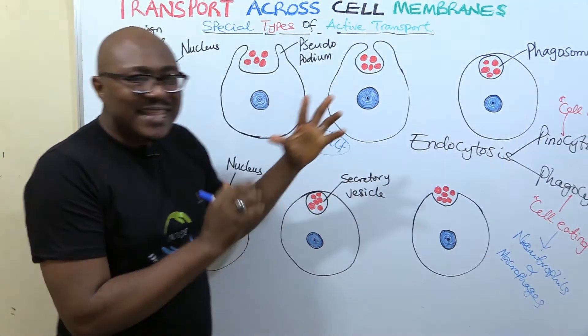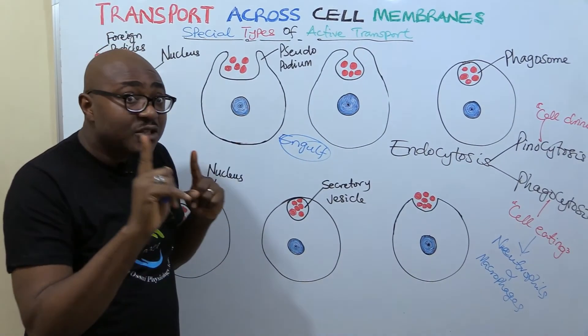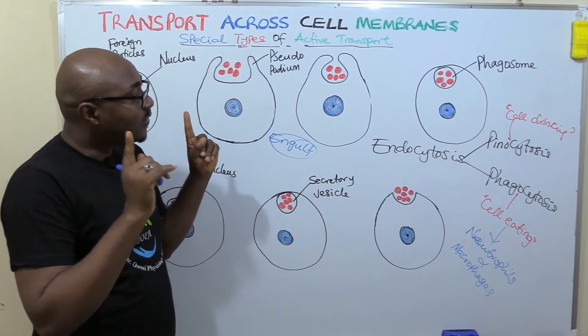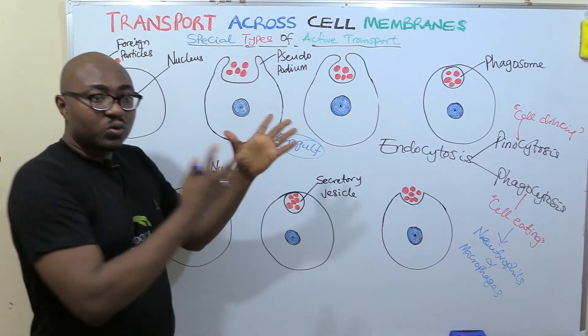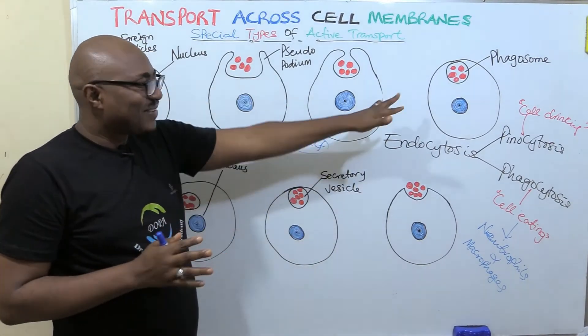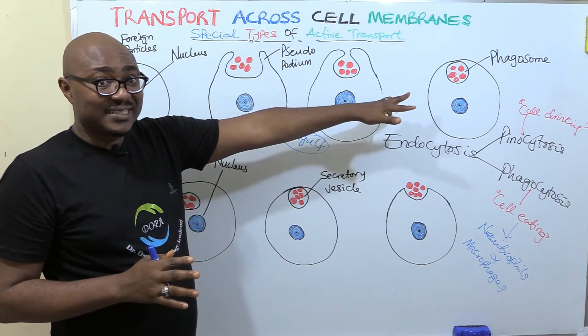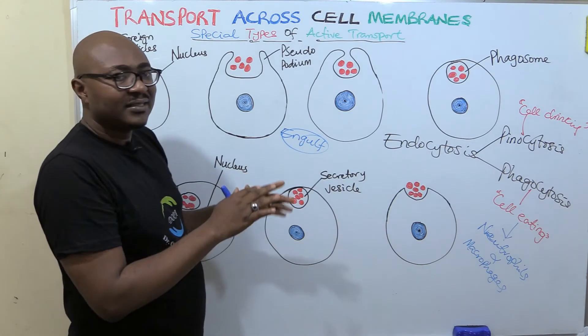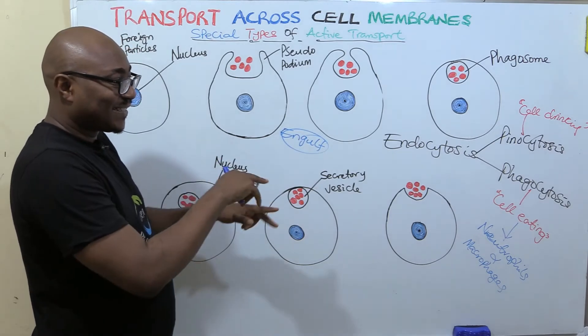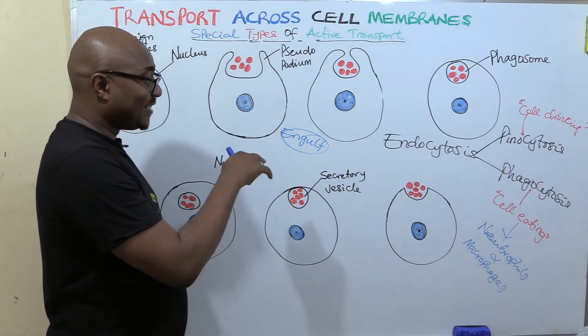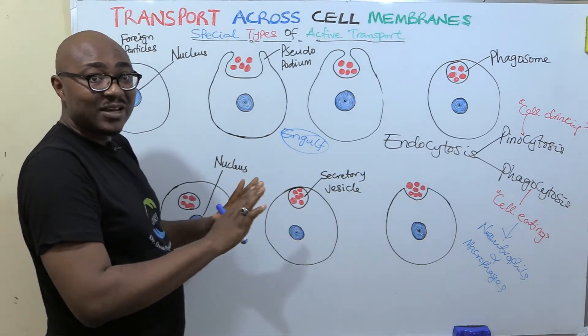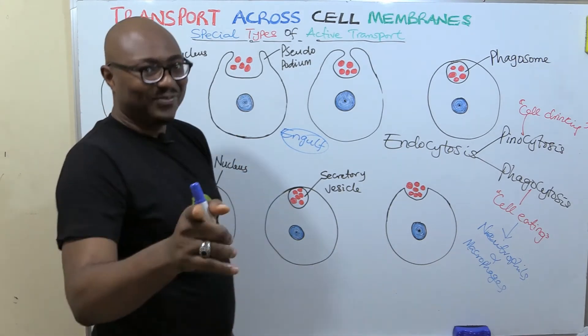These are two major types of white blood cells. That's how they destroy bacteria. So this phagosome now goes and joins with a lysosome. Remember lysosome? They have acid hydrolases that can destroy and digest, digest the contents of the cell. So it fuses with that and releases all those enzymes to destroy, digest, break down whatever it has swallowed or eaten. And when it has done that, it will now spit it out through the next process. I'm going to be talking about exocytosis. Don't go anywhere after this break.